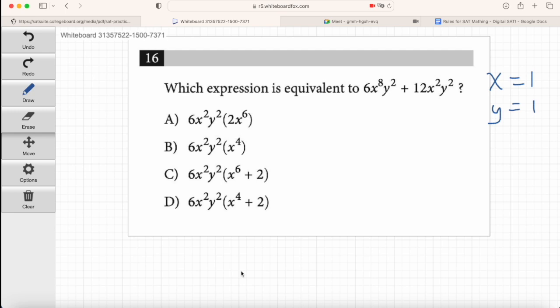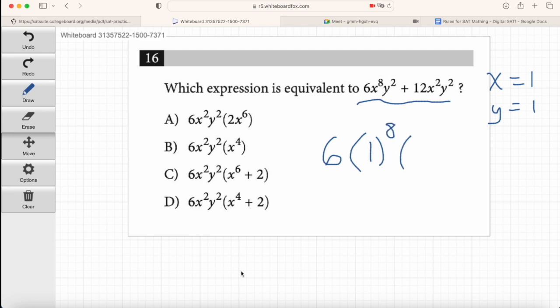So do you know what this expression in the question equals when x is 1 and y is 1? Quick math. If you want to work it on the whiteboard, you can. Here's a question for you before you work it out: what's 1 to the power of 8 equal? I'm going to plug in these x and y values real quick because I want to make it really clear how these exponents work. Oh, it's 1. Sorry. Do you see it now?